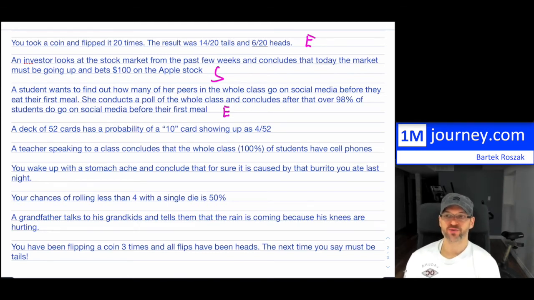The next one, a deck of 52 cards has a probability of a 10 card showing up as 4 out of 52. So this is actually theoretical. You haven't done anything. You're simply taking the entire sample space. So you have 52 cards in total, and how many 10s are there in a deck? There are 4 tens in a deck. So this actually turns out to be theoretical result.